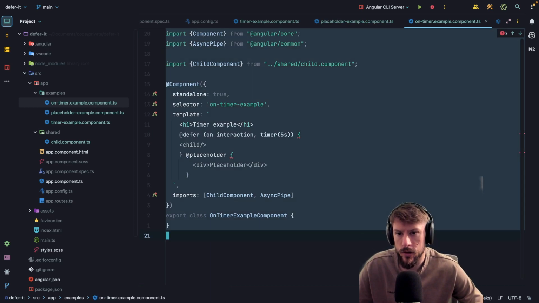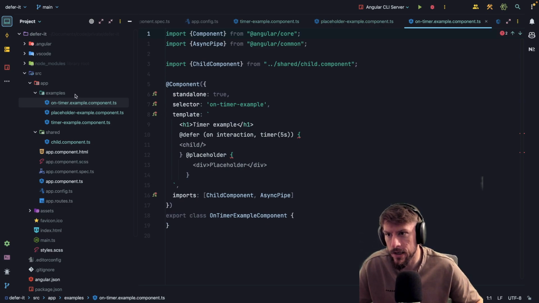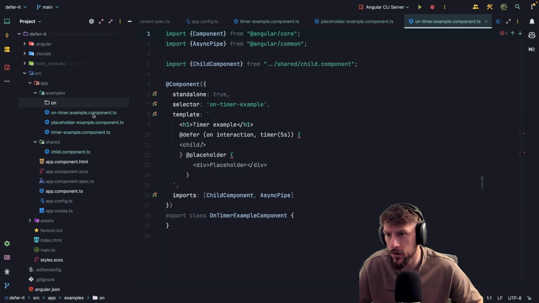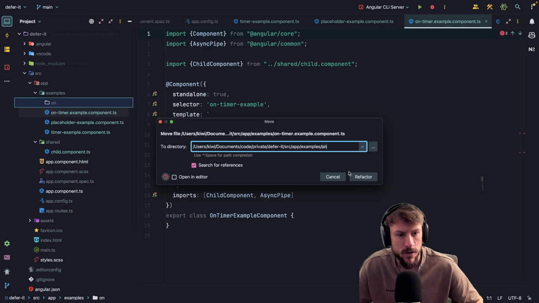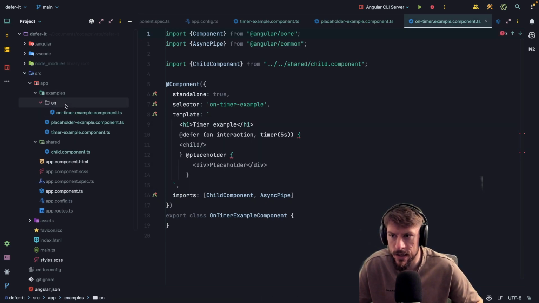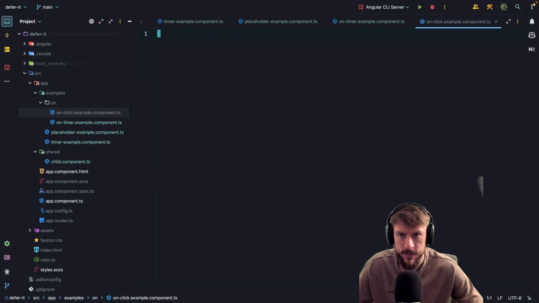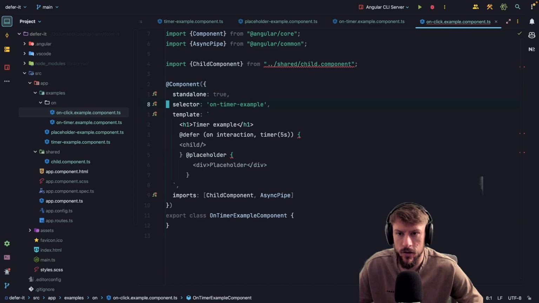But now I want to do the same with a click. Let's maybe do a new directory, on, where we do the on stuff, and then a when trigger, and then maybe we combine them. New file, on click sample.component.ts, and we paste that content here.